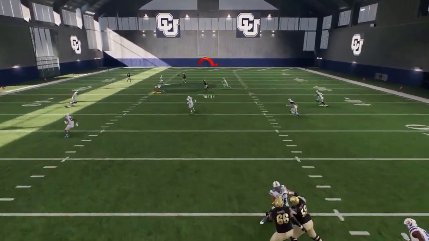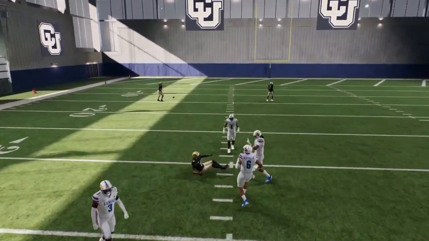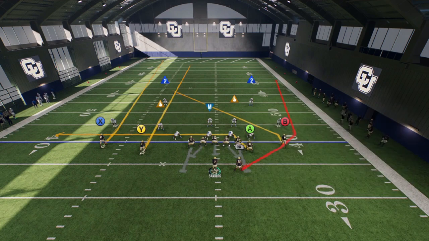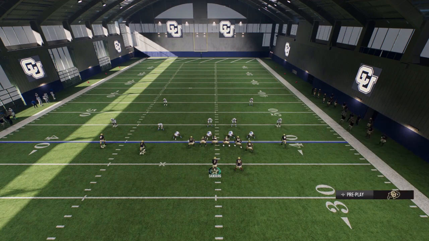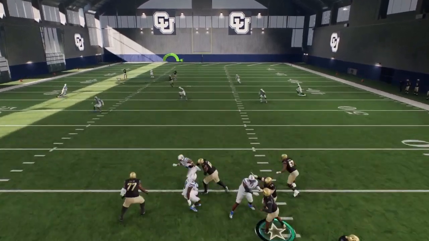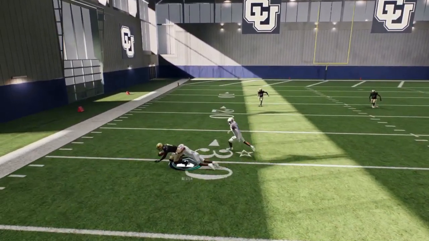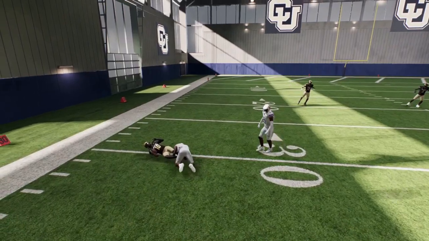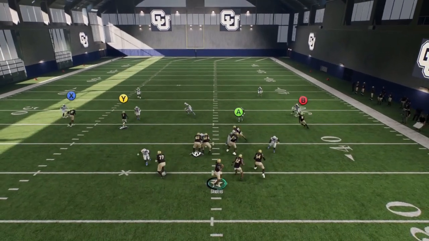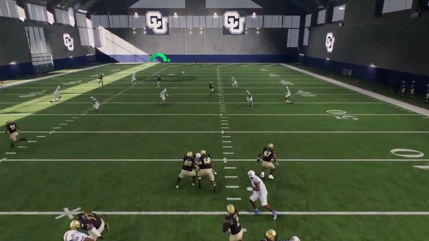See right here, just a bad pass by the quarterback. Sometimes you can stem this guy down if you want it to run a little bit shorter. You can see right there, you got that window, you can throw it. But it's good versus cover two because you have this big play possibility to either the seam streak or the outside fade.